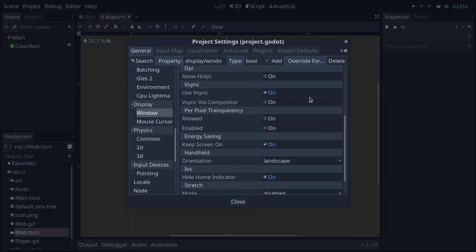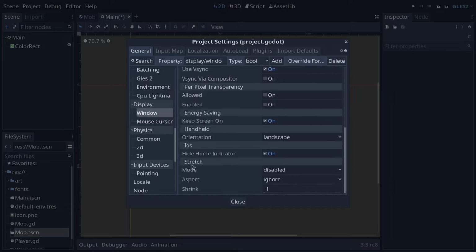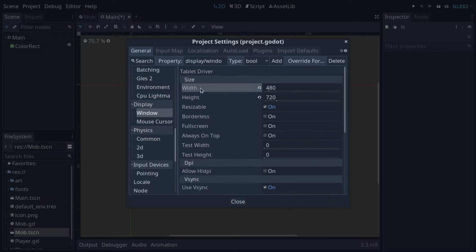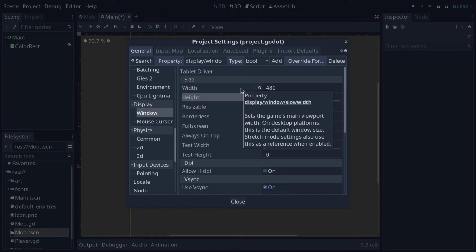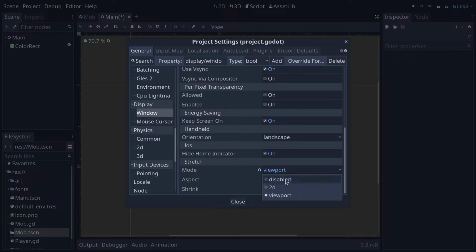We'll scroll down a bit as well, down to the Stretch category. This controls how the game window renders as you change its size. There's a mode named 2D, which makes it so as you make the window bigger, the rendering is also of a higher resolution. That's as opposed to viewport, which is going to always maintain your width and height, stretching the pixels onto the game window, which you use typically in 3D games. But here we're going to work with 2D. And for the aspect ratio, we're going to set it to keep.